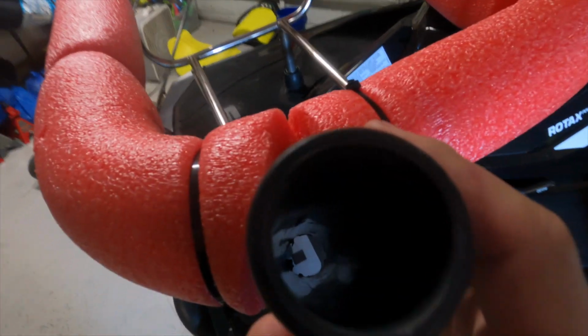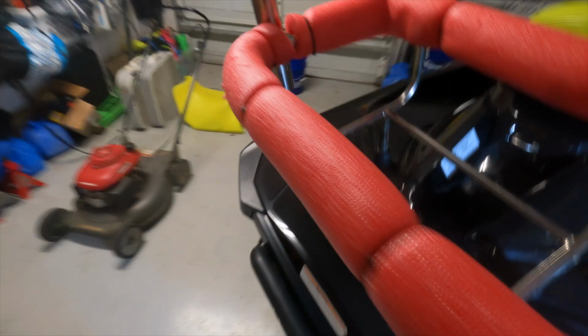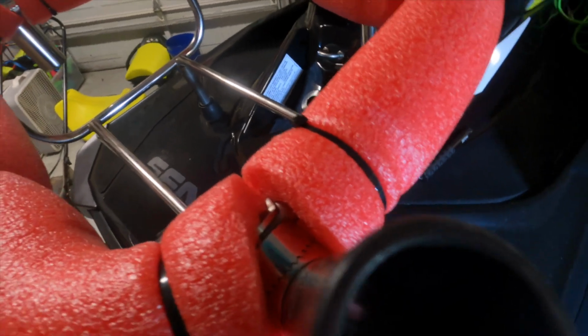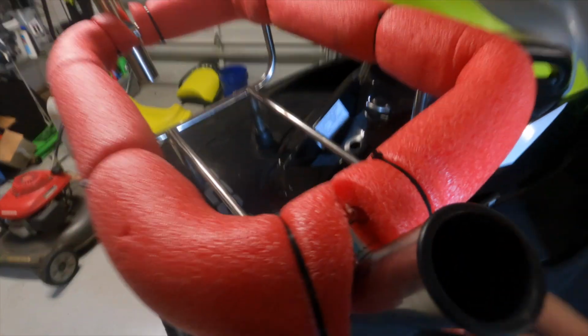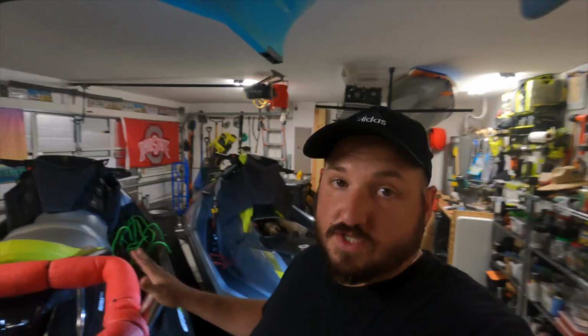Not really. Basically, this fishing rod holder has no bottom. This one over here does. There's a plastic bottom on that, but this one does not, and it was like that when I bought it. I don't know if the previous person had done something with it or they just broke it. I don't really care because I'm not really a fisherman. So, sorry, but that's one thing you'll probably not see much on this channel, if ever, is fishing.